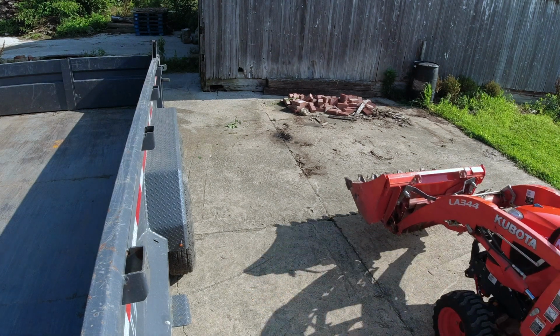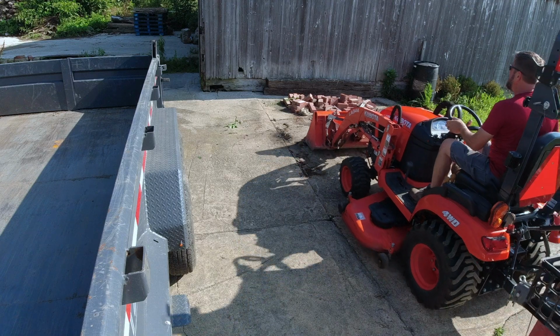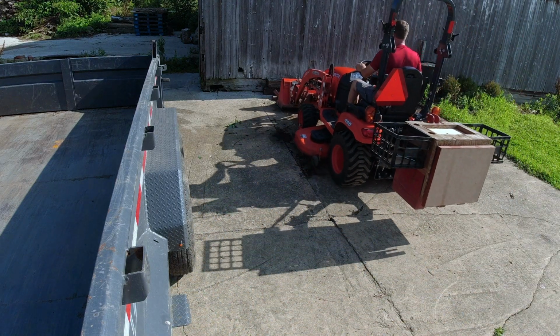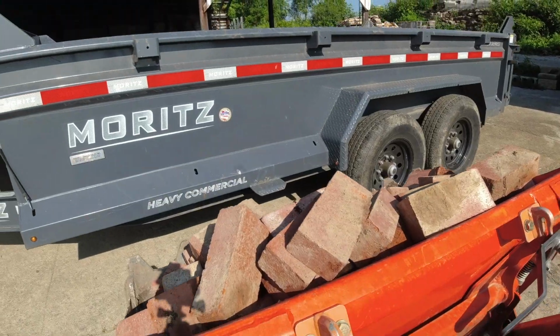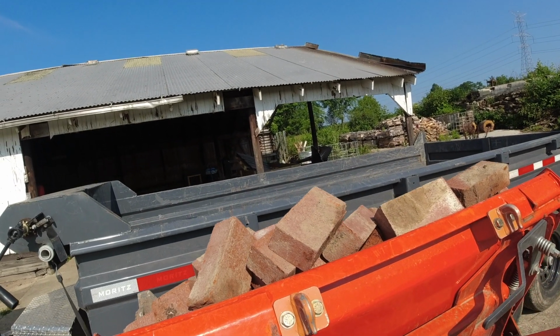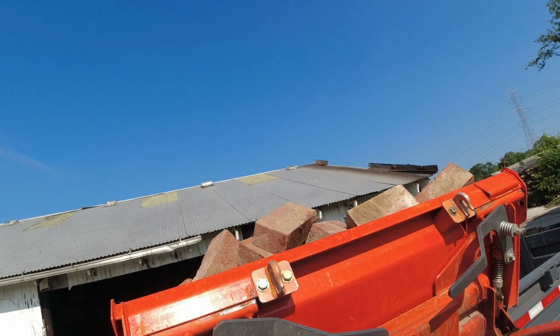All right. We're back. Time to get another load of junk. That first load was way too big. We are not going to overload it this time. Come on. There it goes. We got it.